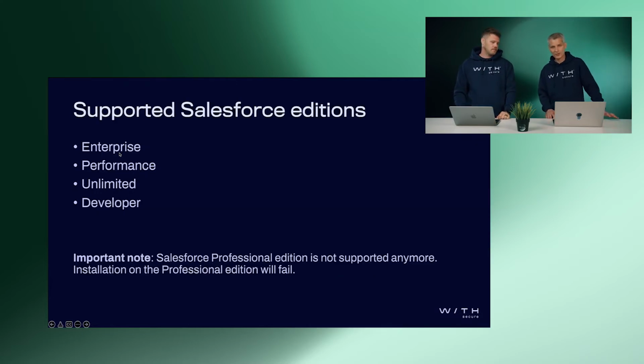First of all, we want to give you an update about supported Salesforce editions. So we decided to drop Salesforce Professional Edition due to the fact that we don't have many customers using that edition, and also because we want to use new capabilities of the Salesforce platform. So with the new release, we are going to support only 4 editions of the Salesforce platform: Enterprise, Performance, Unlimited, and Developer. Great.